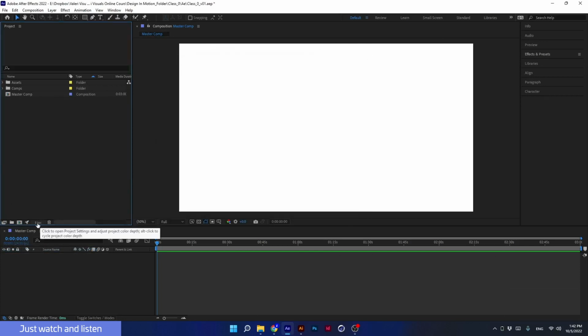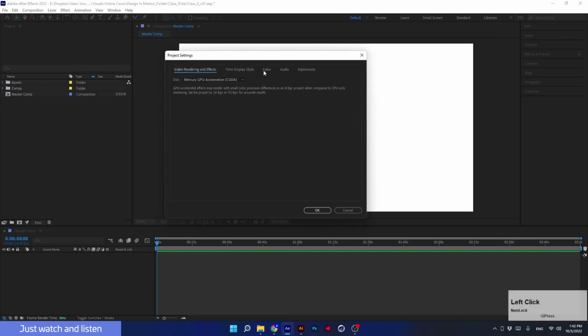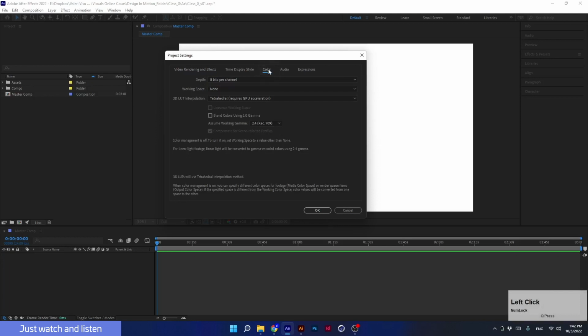The next thing is the Color Depth option. If we click here, we will reach the same Project Settings panel, but a different column. This definition tells us how high the quality of our project will be in terms of colors. The more there are, the better the visibility of the final project will look, but it has a price. It will slow down the computer and the render times.